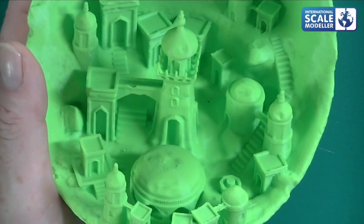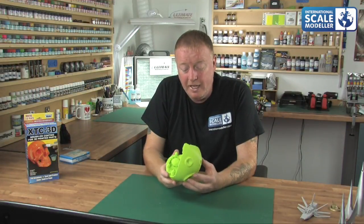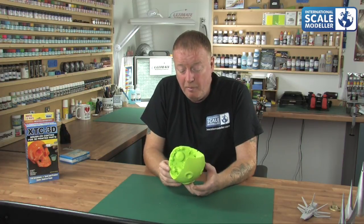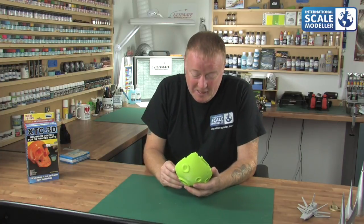So you can see that it's good quality. It's come out really well. And again, that was on a medium print, not a fine print, so I could have got it even better than that. But I think that took 19 hours to print, so it does take quite a while.